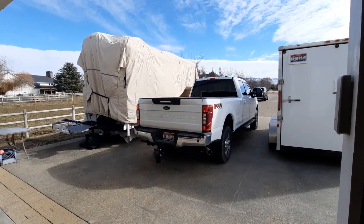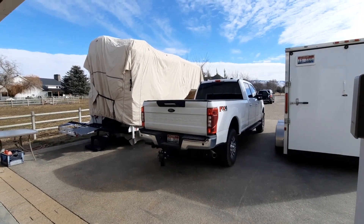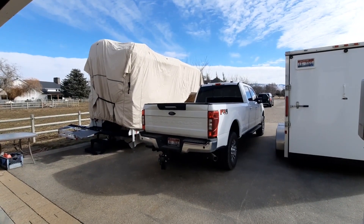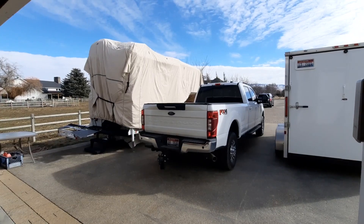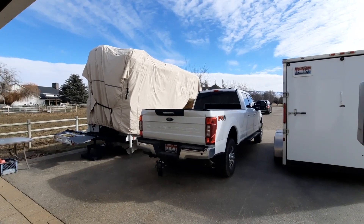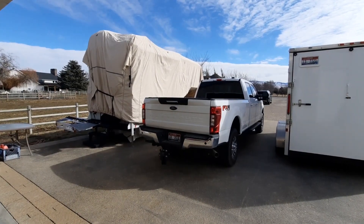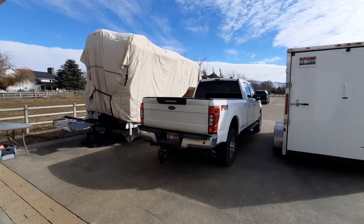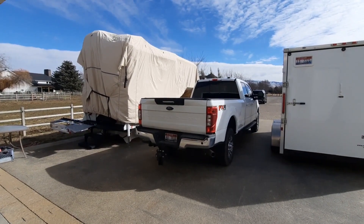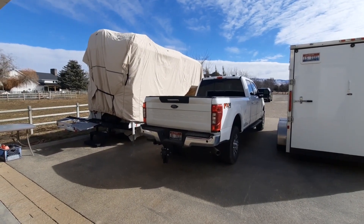Hello everyone. We own a truck camper and an F-350 pickup. If you own a camper, this video is for you. Many of you may know that the F-350 rear sway bar is really small — it's kind of half-ton range, about half-inch to five-eighths. It's super thin. So having a truck camper, you do experience some sway on the roadways. We bought a Hellwig Bigwig Sway Bar and it's installed. Let's take a quick look at it.